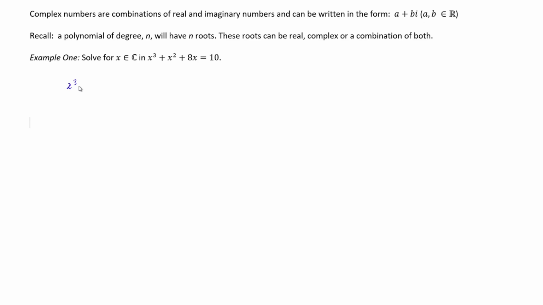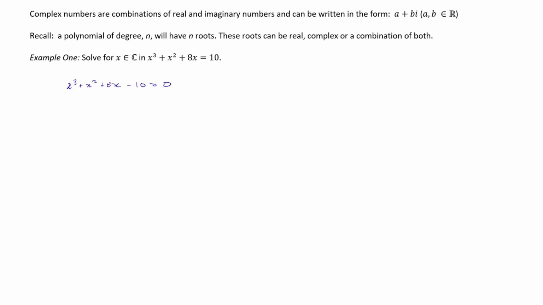So, what we'll do here to solve this, as we've seen before, we take x cubed plus x squared plus 8x minus 10 is equal to 0. We look at it quickly to see if we can factor this very easily, like factoring by grouping. I can't see that as being a possibility, so we need to use the factor theorem. We look at -10. What are the possible factors of -10? Well, that's plus or minus 1, 2, 5, 10. We'll start with the easiest. We're going to try 1, that's always your starting point. Let's see if 1 works.